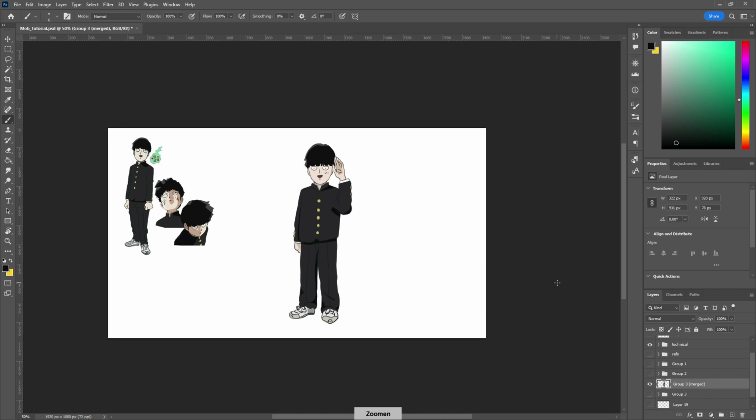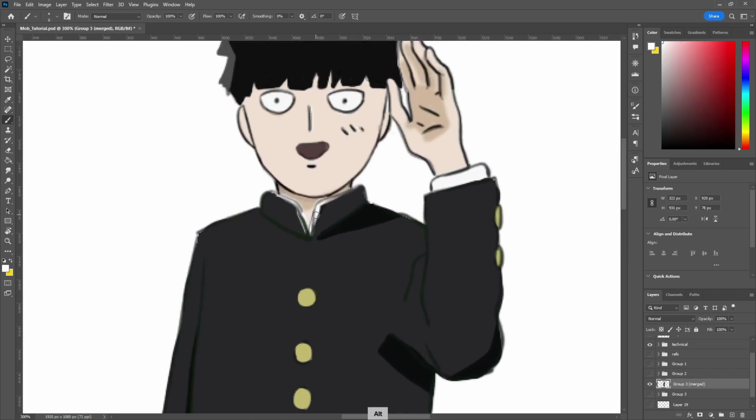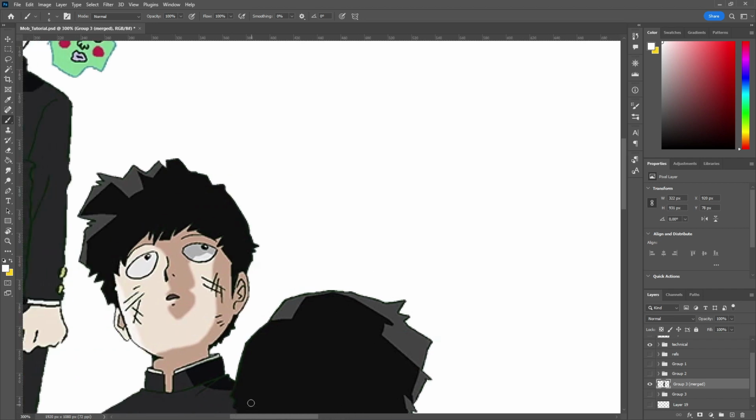So voila, we are finished now. I'm saying that I'm finished, but I'm reapplying some colors. You can always do better, I think.